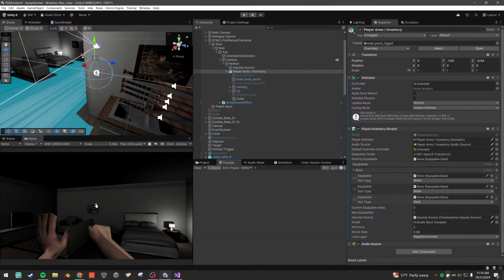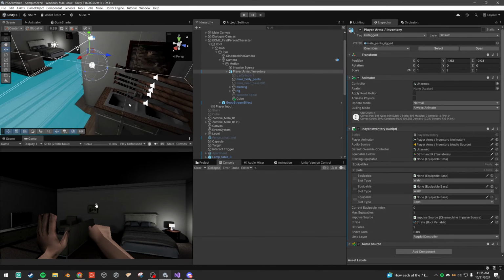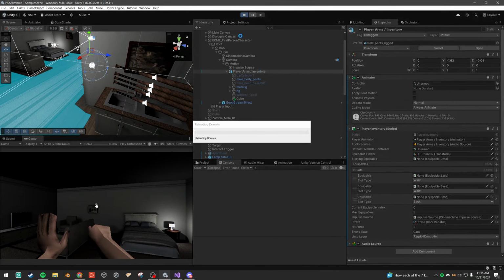Let me check Discord. Okay. So now it's gonna allegedly be working.